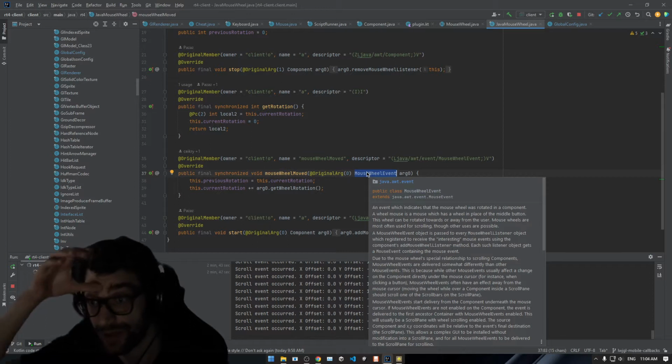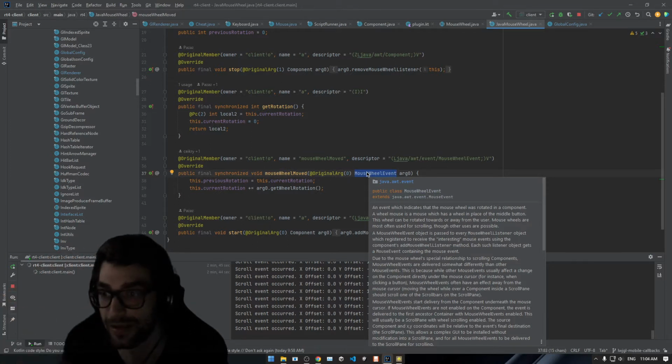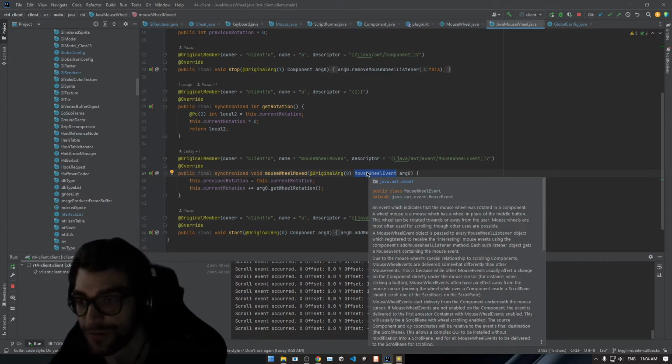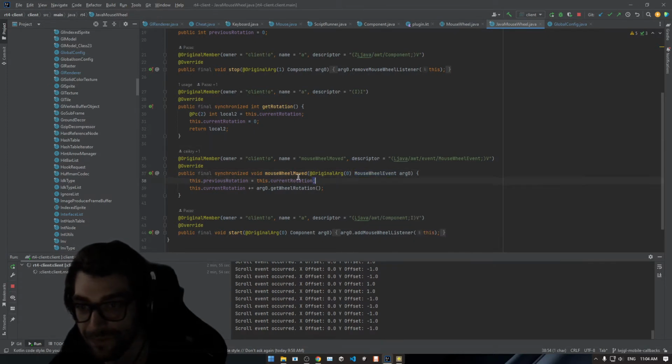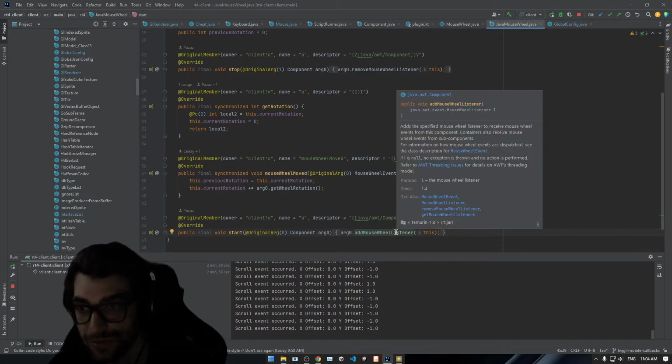An event which indicates that the mouse wheel has rotated in a component. A mouse wheel is a mouse which has a wheel in place of the middle button. Add mouse wheel listener.